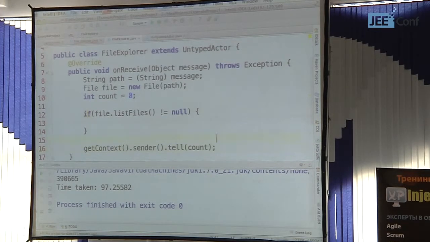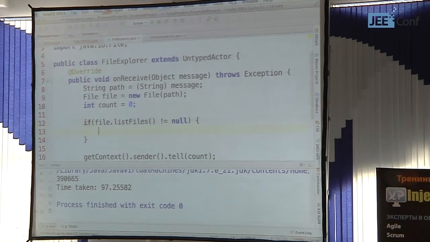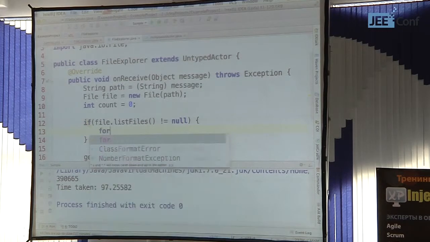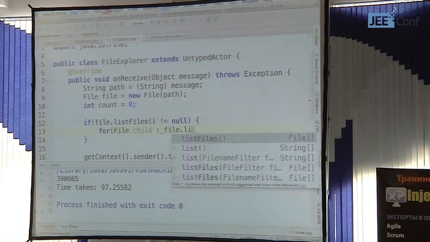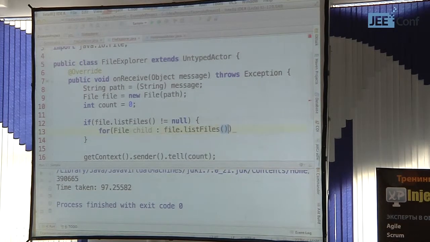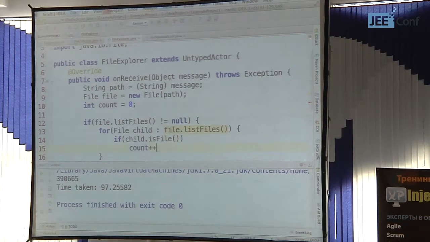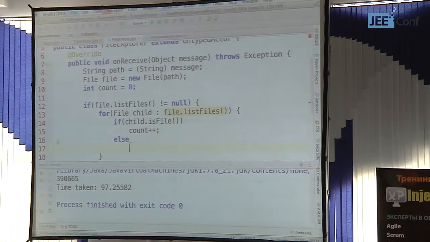Because I'm the slave, I finish my work, I tell the master, here you go, here's the count that I found out. But in the meantime, what am I going to do? In the meantime, I'm going to say for a file child in file.list files, and as I go through it, if child is a file, then I'm going to simply say count plus plus, else, what should I do?